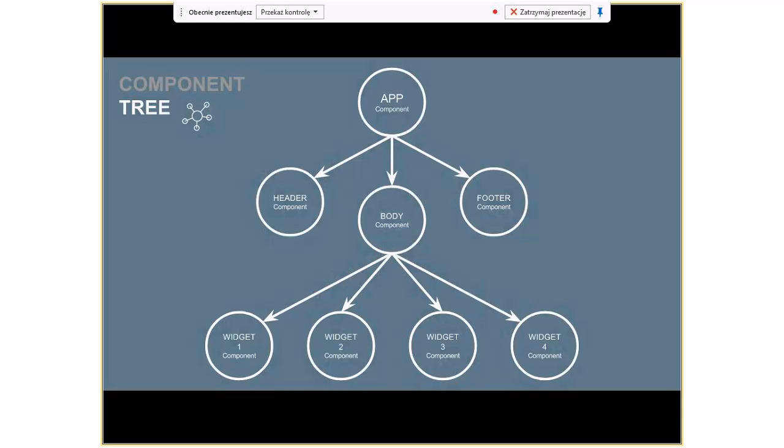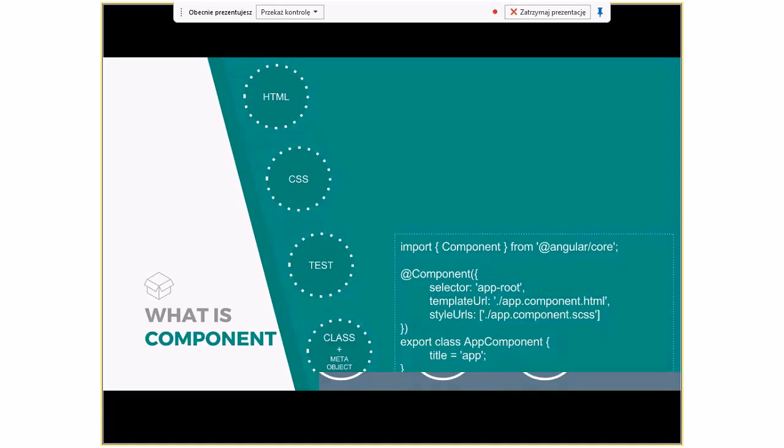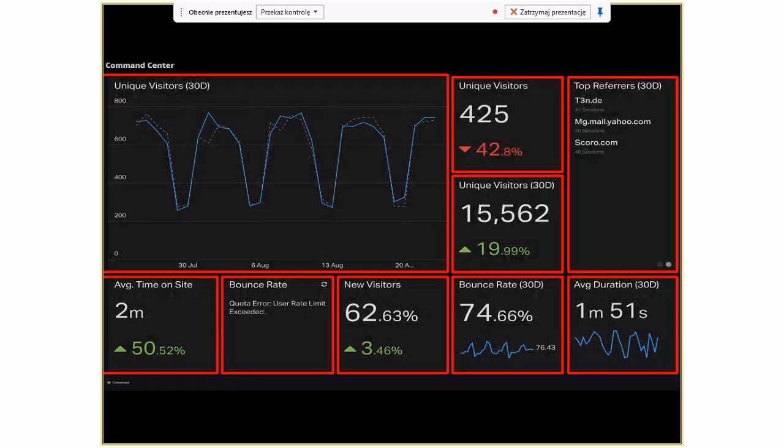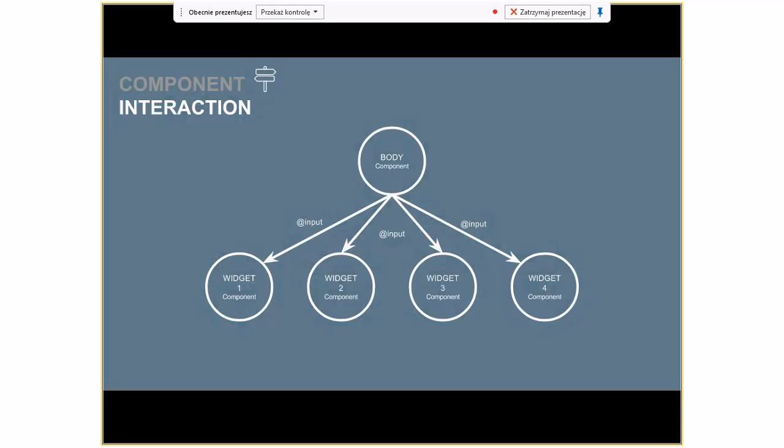So the next slide will be about component interaction. You can build and connect components to each other, and you can send information from one component to another one. When you are communicating down through the tree, you are sending information from, for example, the body to the widget.